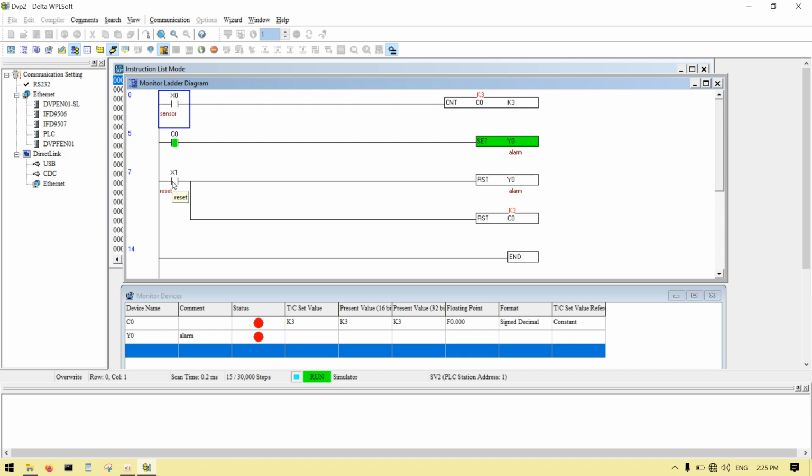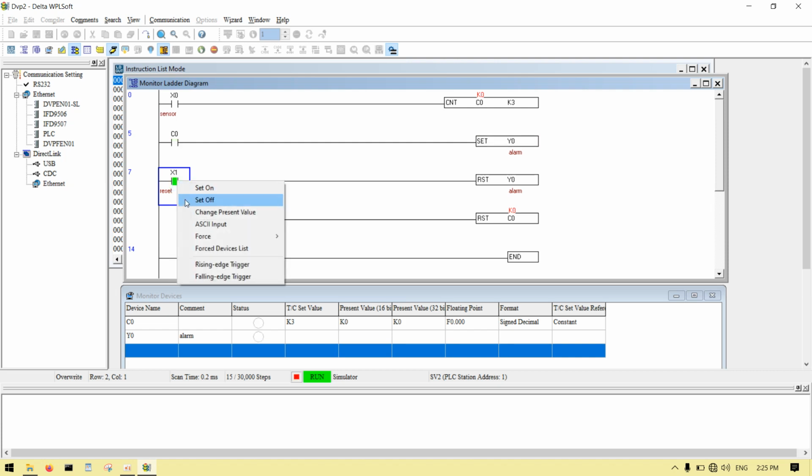To reset them, I click on here, right click, and then on it, and you can see C0 and Y0 turn off, and their status is off from here.